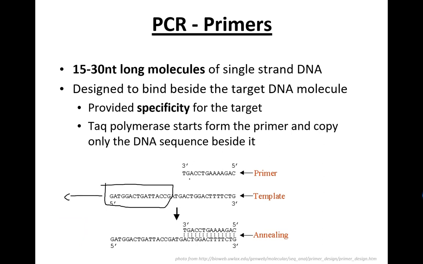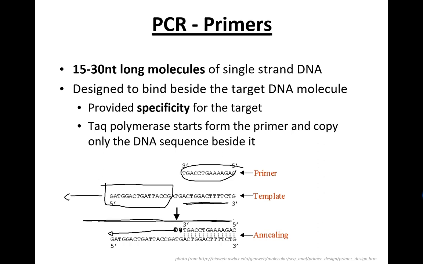Now, one of the primers will be designed so that it's going to bind to the sequence right beside it, right? And it would have to have a specific orientation. You remember the DNA polymerase works from 5 prime to 3 prime. So we'll start adding the next nucleotide here, then the next nucleotide here, and copying in this direction. So basically, by using this primer, and the same thing would happen in the opposite strand, right?